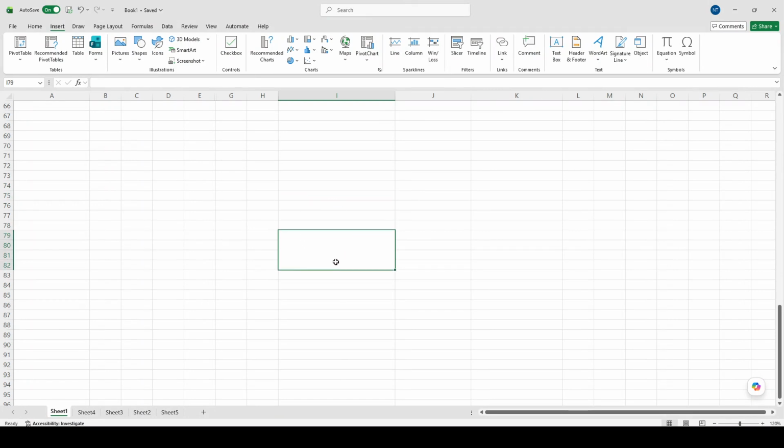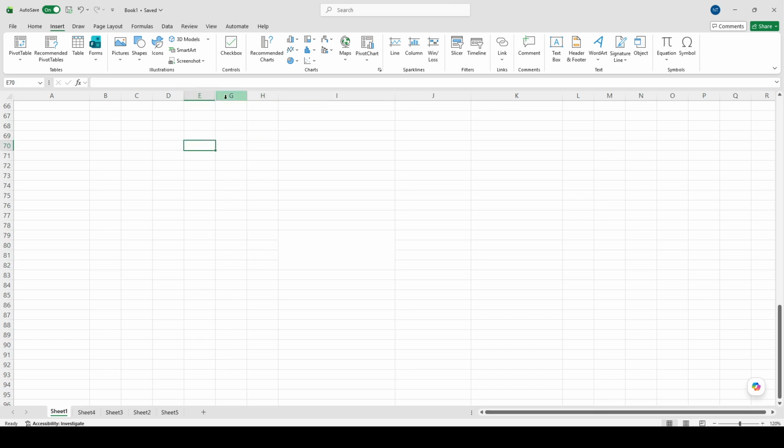Once the file is on screen, look across the top of the worksheet, where the column letters appear in alphabetical order. This row of letters is the quickest place to spot a hidden column, because you will usually notice a jump in the sequence. For example, if the letters move from one column to a later one without showing the column in between, that missing space usually means a column is hidden.